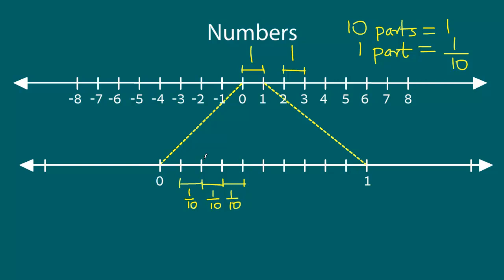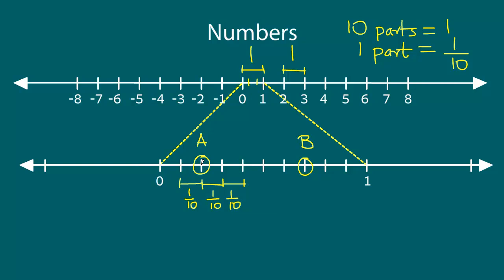Now let's say we wanted to find out this point. Let's call it A. And let's say we also wanted to find out this point. Let's call it B. So we want to know what is point A and what is point B. Now, first of all, understand we are still between 0 and 1. So our point A is somewhere probably over here and point B is somewhere over here. They're still within 0 and 1.